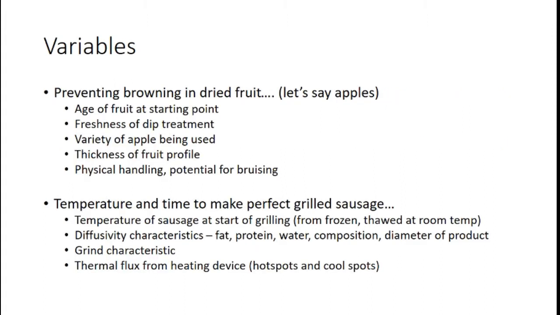Then we also have external variables that could be modifying the situation. So what else could we be thinking about? In the case of the dried fruit, what's the age of the fruit at the starting point? Do we have some apples that are freshly picked and some apples that have been in storage for a period of time? Have they all been treated the same way?